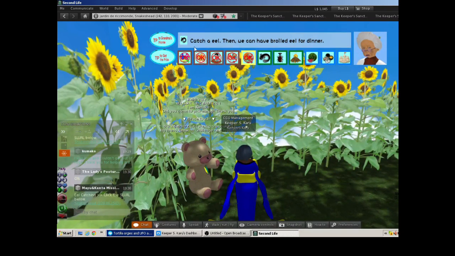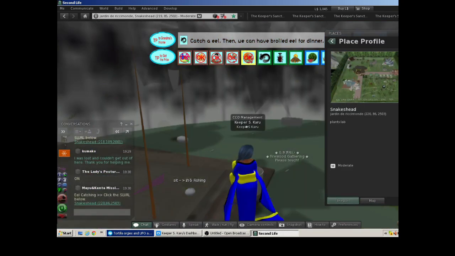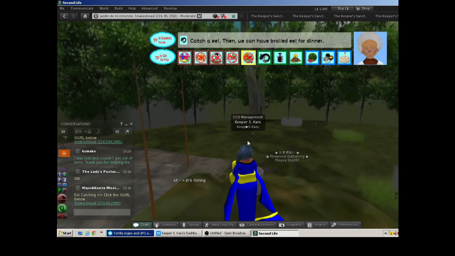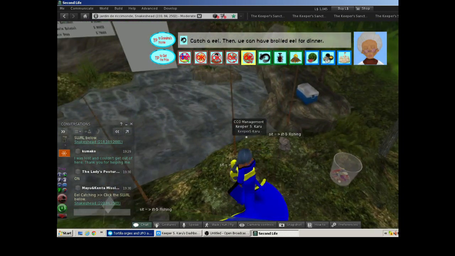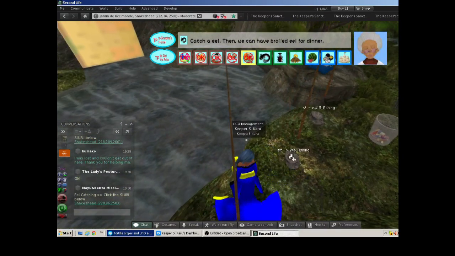Alright, so on to the next task. Catch an eel. Then, we can have boiled eel for dinner. Ooh! So, after going through the little sunflower maze with the goal of finding the teddy bear, my next summer fun task is to do a little bit of fishing. Sit.